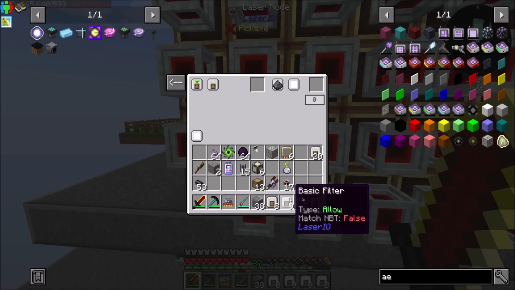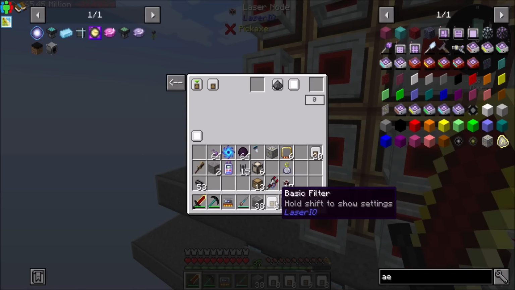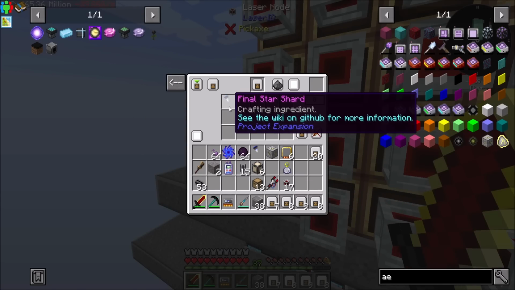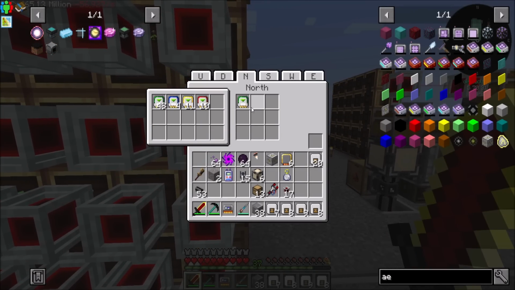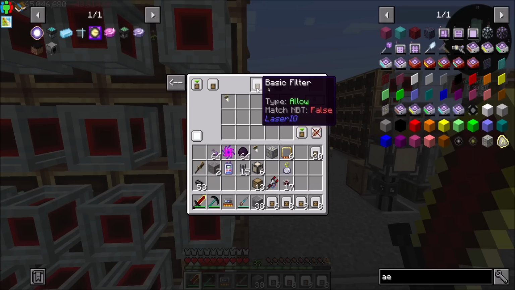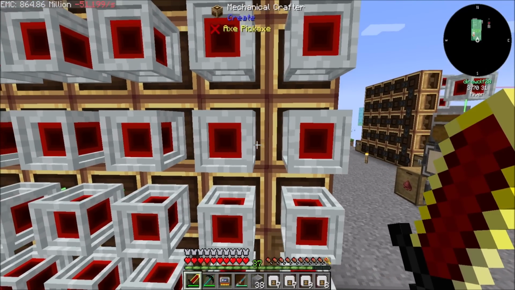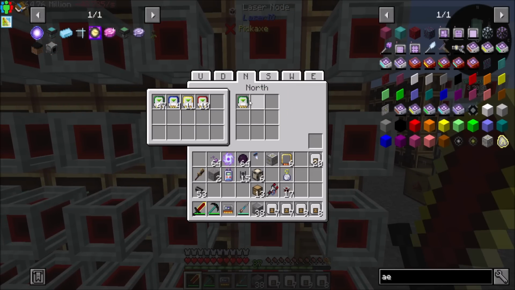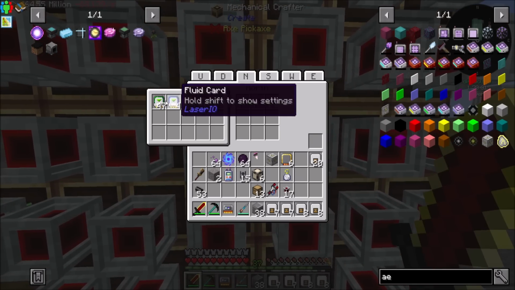So you with antimatter, and you with star shard. Cool. And then it's north, this dude is antimatter. Nope, not that one. This one, antimatter, right? And then dark matter. And then 3 Eternalist fuel.